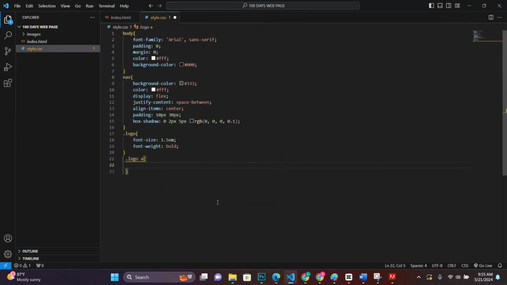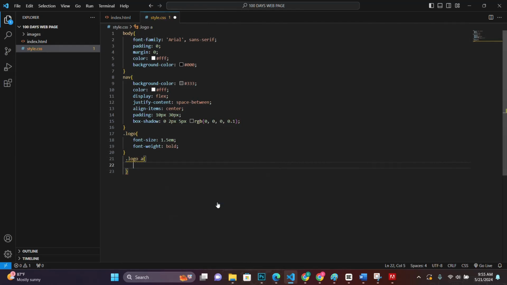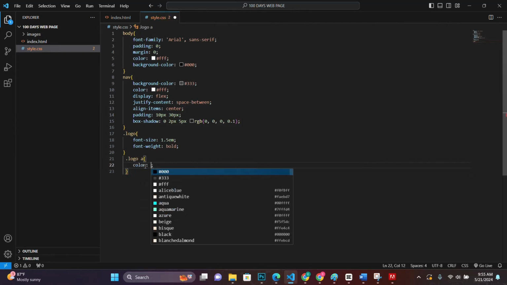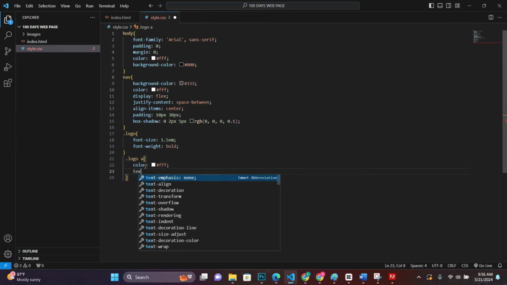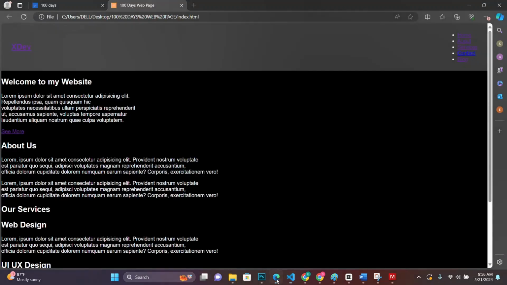And here, let's do our fonts. Sorry, font color is color. So let's change the color inside here. Let's change the color to white, and that would be FFF. And then text decoration, let's have that as none. So let's see what we've got.